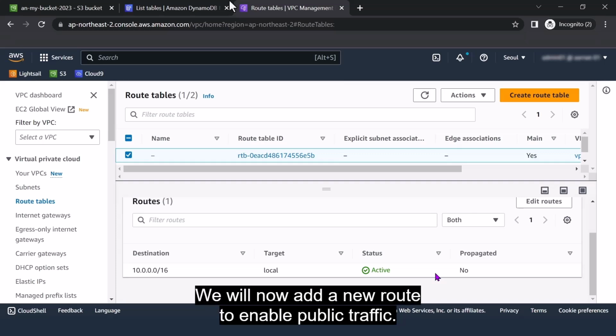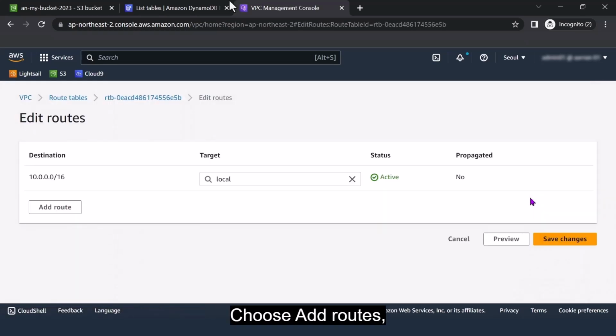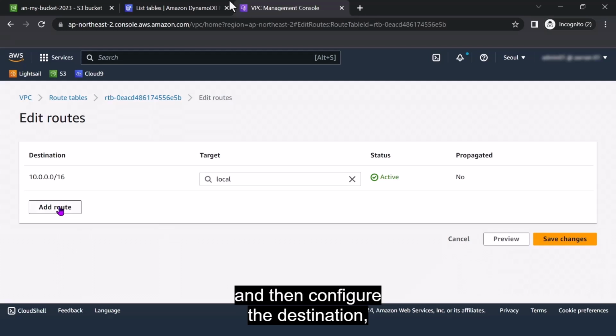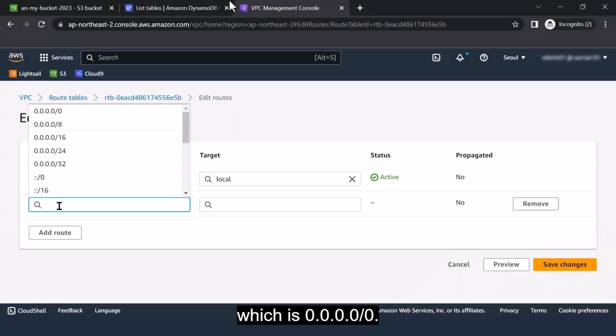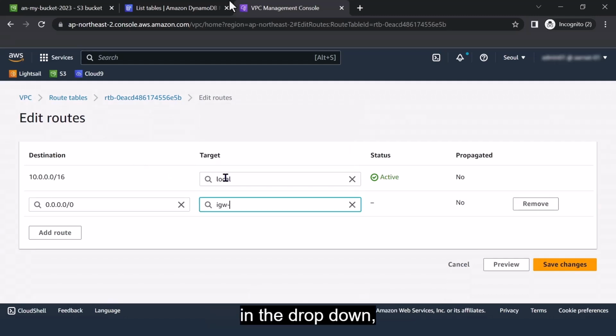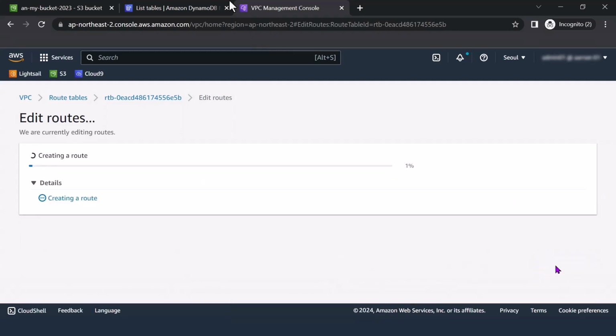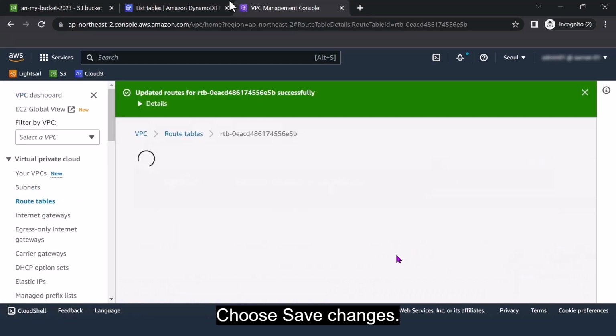We will now add a new route to enable public traffic. So choose Edit Routes, choose Add Route, and then configure the destination, which is 0.0.0.0/0, and the target. Select the Internet Gateway in the drop-down, and then select the displayed Internet Gateway ID that we just created. Choose Save Changes.